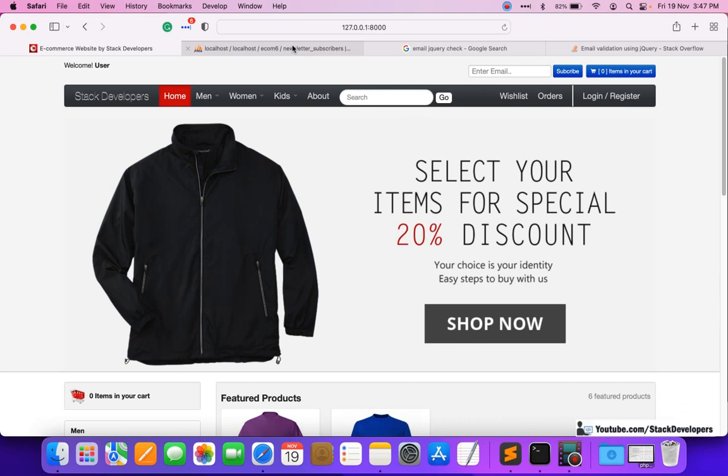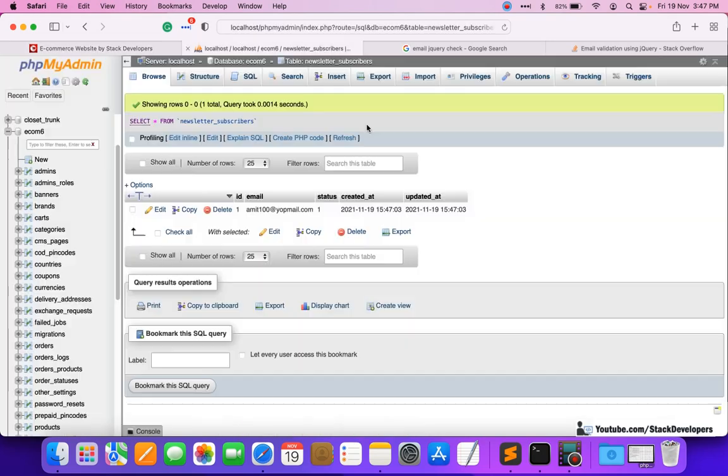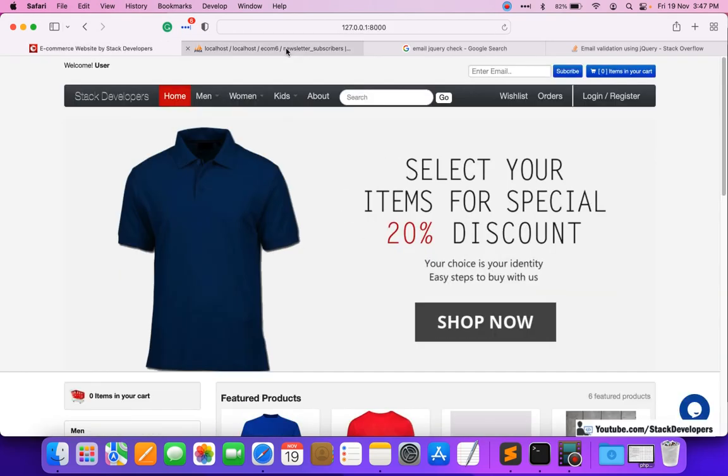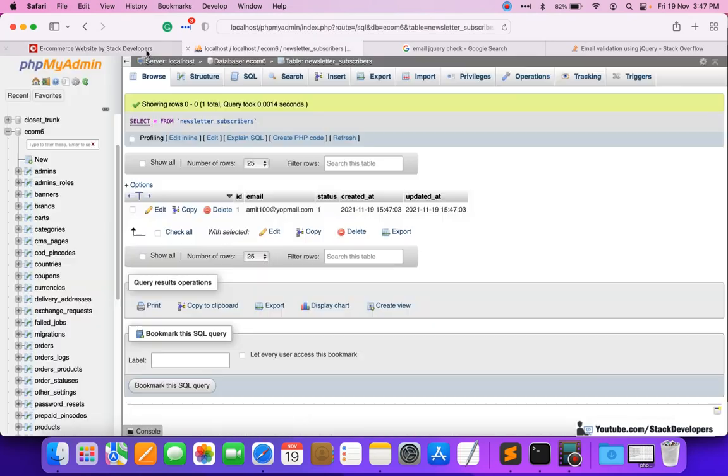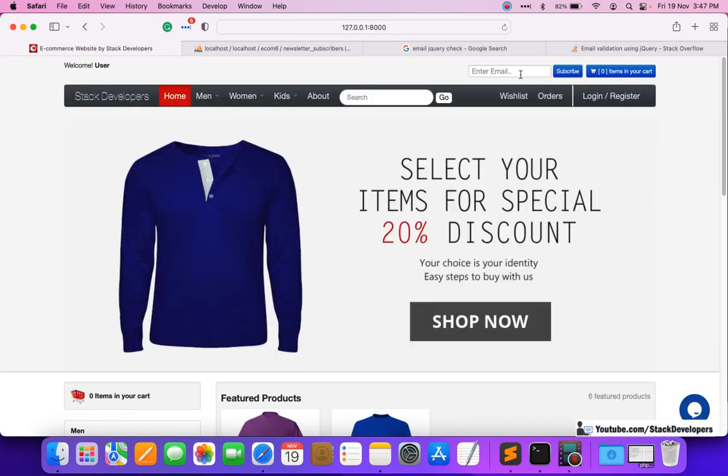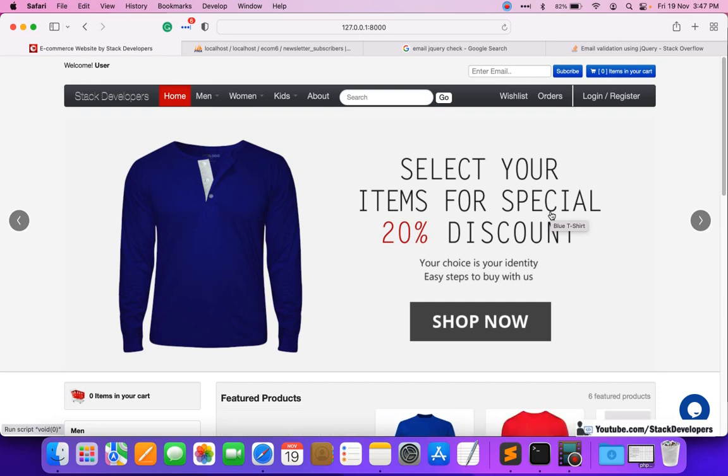Okay, so you can try this one at your end, and if any problem comes, you can surely contact me. But now it's not over. We are going to show all these emails in the admin panel, and we will also provide the export feature and the disable/enable feature, so that the admin can export all the email ids and use them further with some of the third party newsletter software available to send emails to the users.